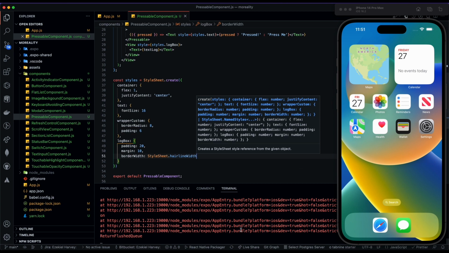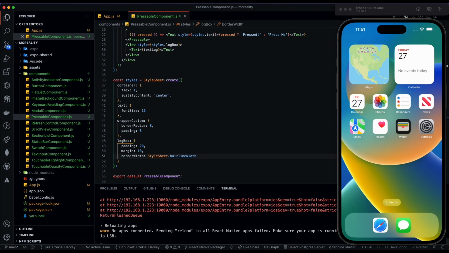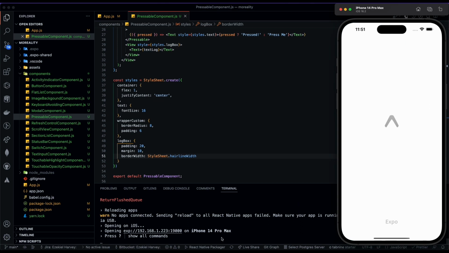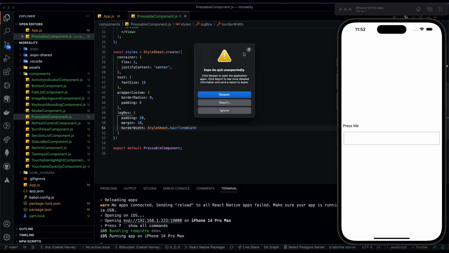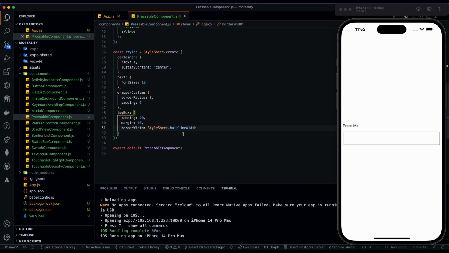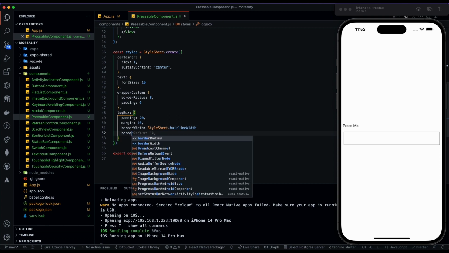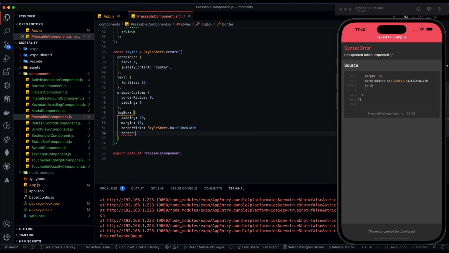Oh, just crashed, so we just gotta reset it. Okay. And then now we're going to have borderColor of hashtag F0F0F0.